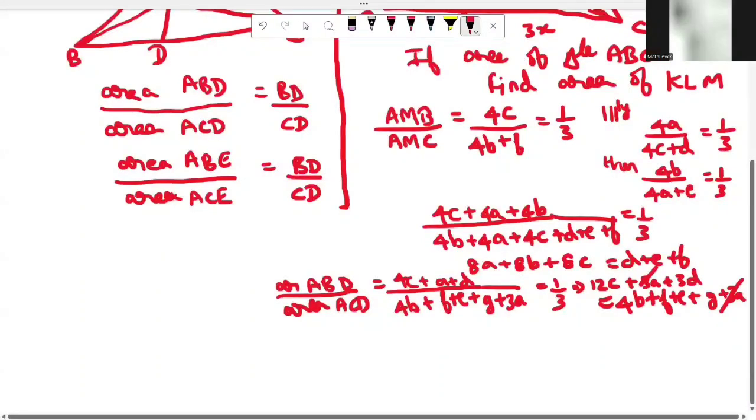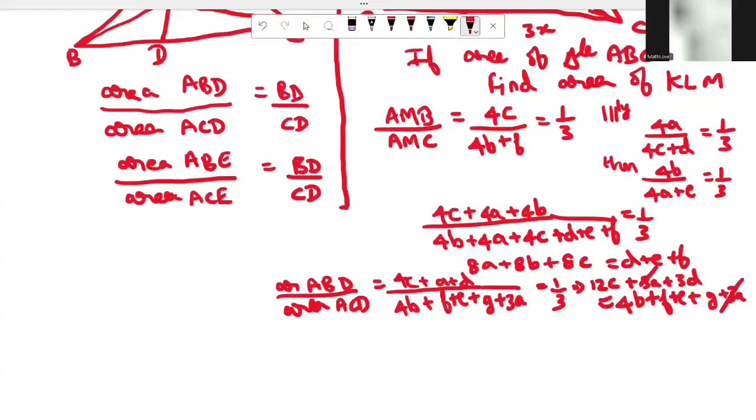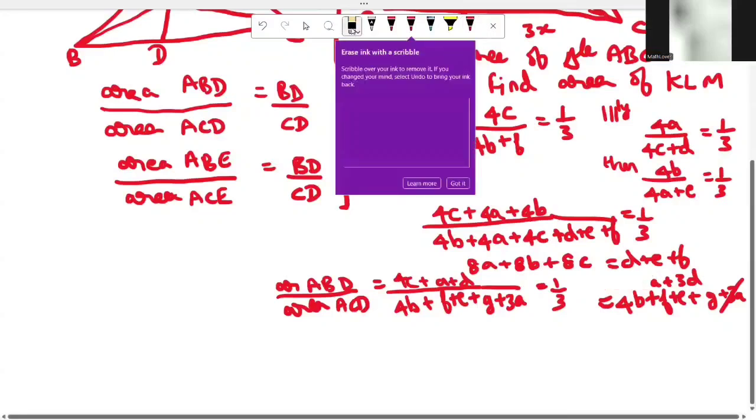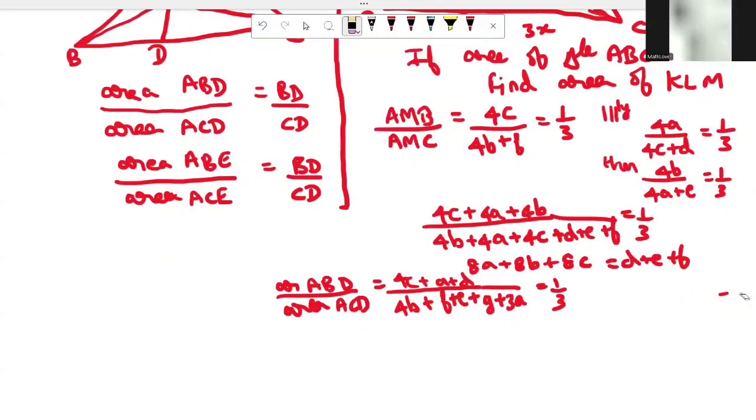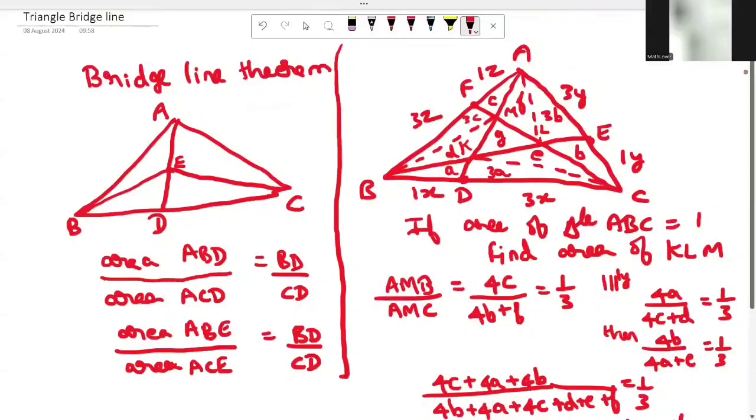Or rather than just cross multiplying here, we will keep writing the ratios based on all of these bridge lines drawn and finally apply the equivalent ratio property here. So we are done with respect to AD line. I'll then do it with respect to BE line and then CF line.